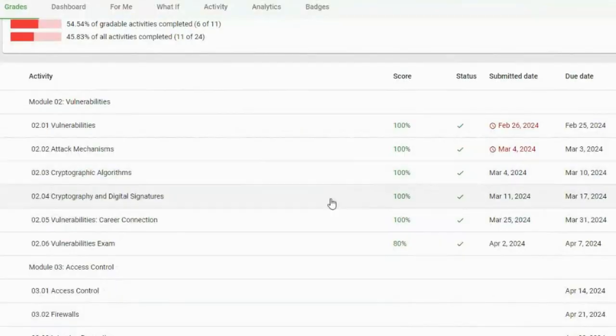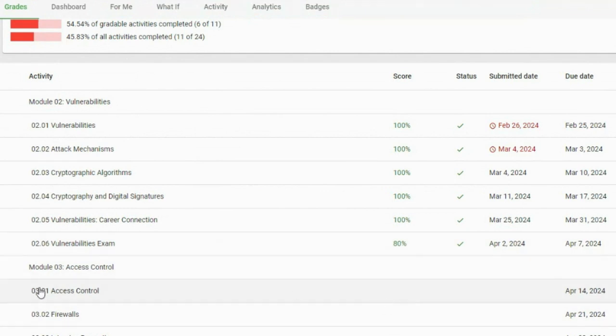All right, let's get our cybersecurity stuff out of the way here. Oh, that's the wrong button. Back to the home. Okay, cybersecurity essentials. Here we go. We're starting a new unit this week. Oh no, I got an 80% on the exam. I need to retake the exam.